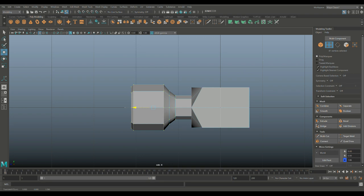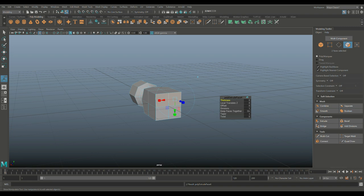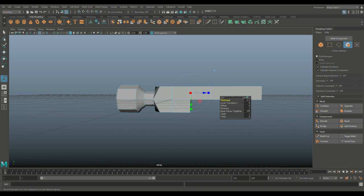That's probably a bit better. Yeah. And then we're going to deal with this end right here. So we're going to go in here, we're going to go to face, 1 and 2. We're going to Control E to extrude, keep face together, we're going to turn that off. Then we're going to increase the thickness, and this is going to be curving down quite a bit. So that's the initial point that we're going to work with.